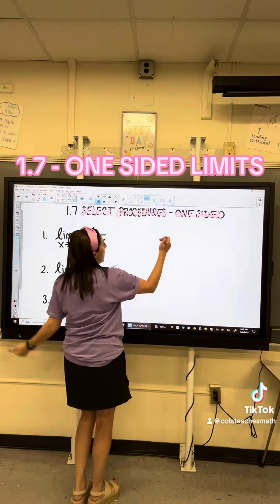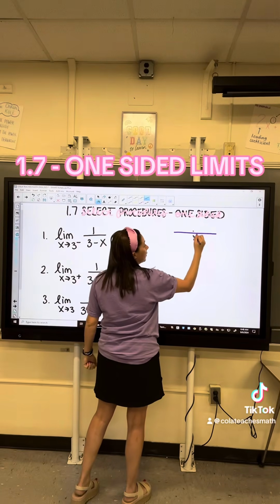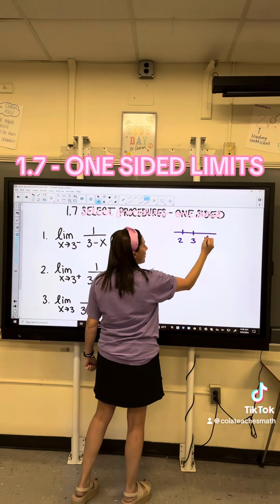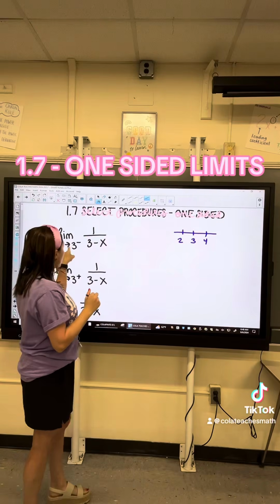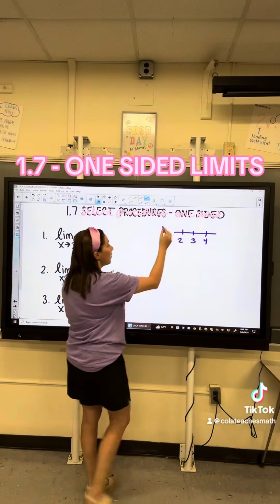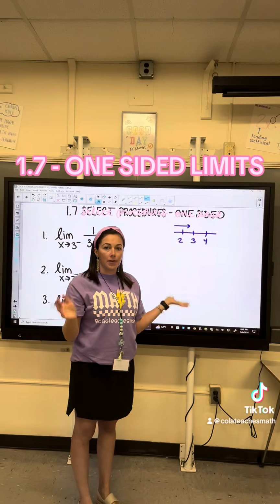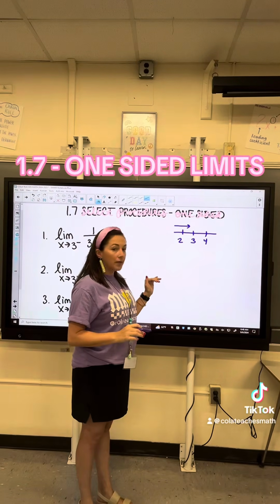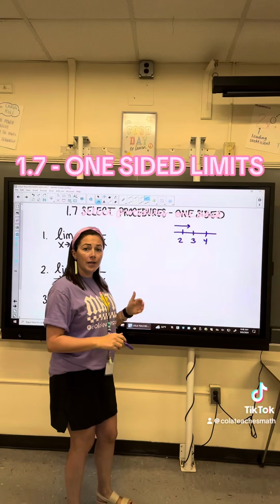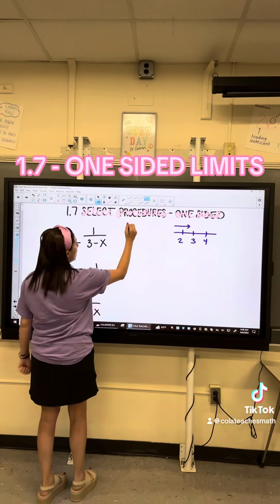Okay, so what I like to teach in class is literally make a number line. I don't think it's silly. And if we're approaching it from the left side, we're gonna go to the left of 3, and I like to draw an arrow. So now let's think together. Let's plug in numbers really, really close to 3. 2.9, 2.99, 2.999, okay? So let's do that here in blue.